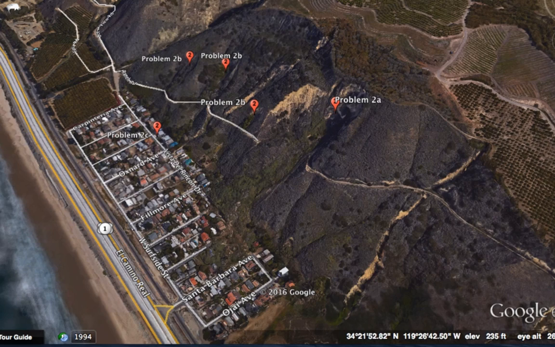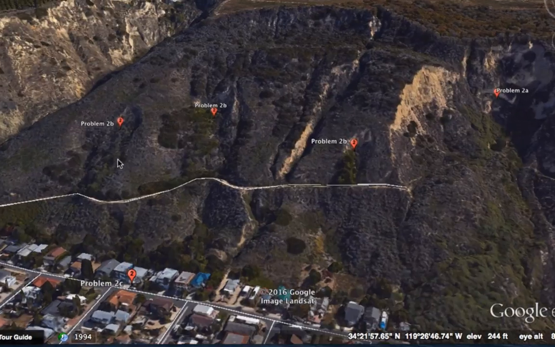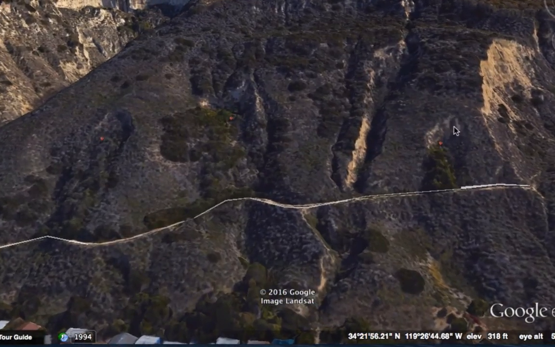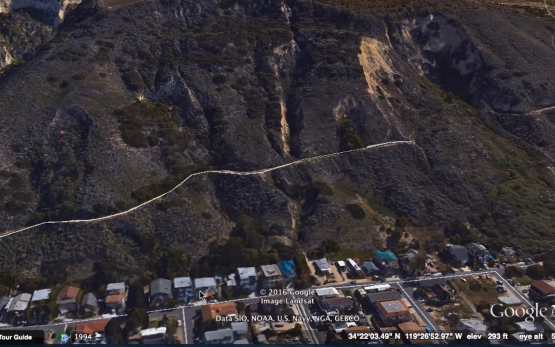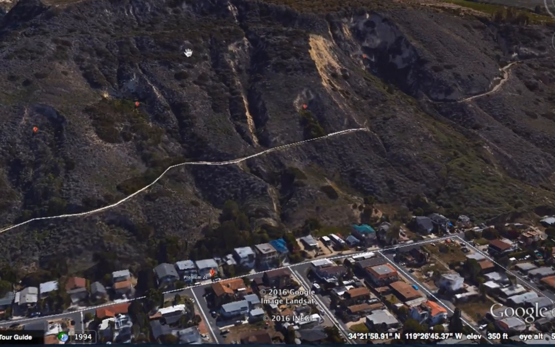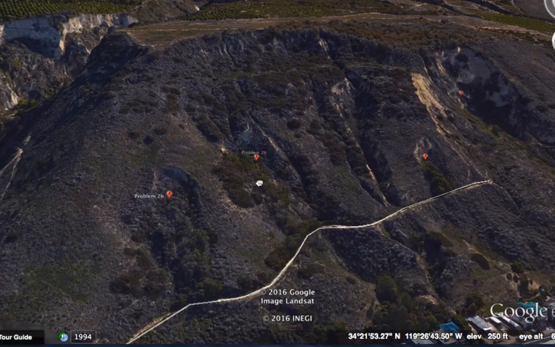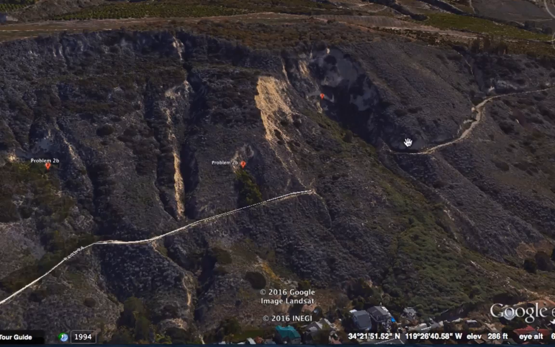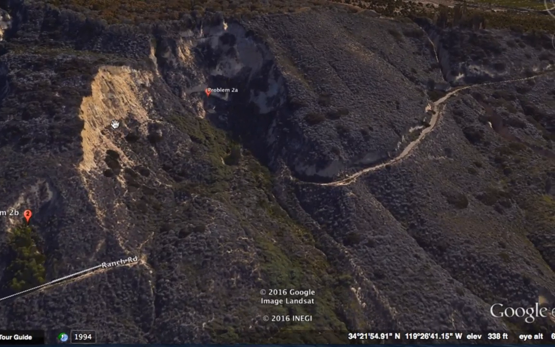Some of the questions they ask, let's look at this 2B. So for 2B, obviously we have an older slide in here, right? That's an older slide. And then 2C, I think they ask you, would you buy a house right in here? And no, I don't think I'd want to buy a house here because of this steep slope. And the problem that's going on here is, first of all, you have this road. So when they built the road, they oversteepened the slope here. By oversteepening the slope, you weaken the slope, which could have aided in this landslide, right?